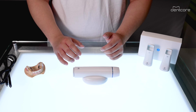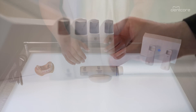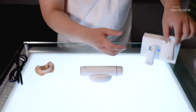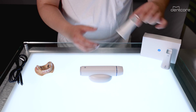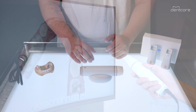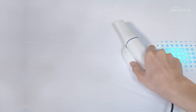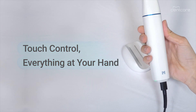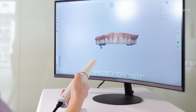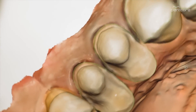Medit has also introduced newly designed tips for the Medit i900. There will now be small, medium, and large size tips — the medium size marked with the letter M and the large size marked with the letter L. The small and medium tips will be very familiar for current Medit users, but the new large size tips allow for a larger field of view, making scanning arches faster than ever before. The larger field of view also changes the game with dentureless scanning — whether it's natural tooth structure, metal, or a scan body, it picks up the scan information seamlessly.